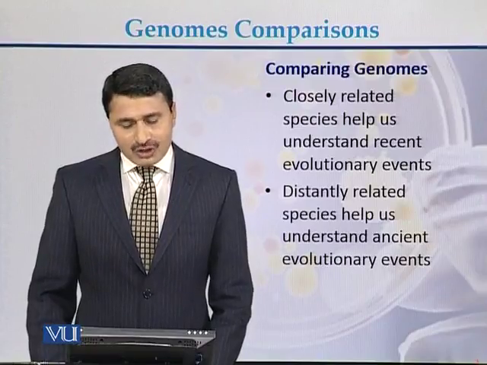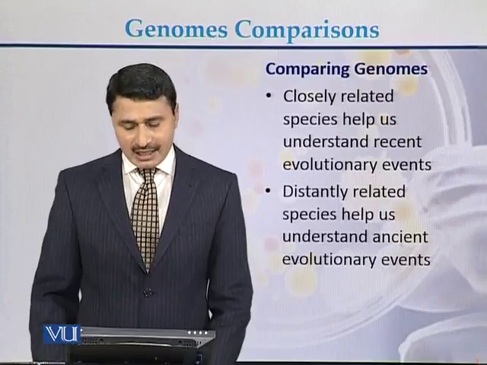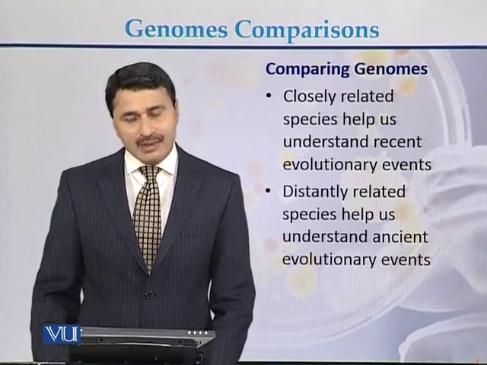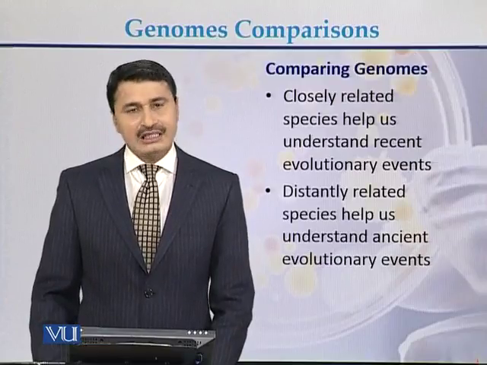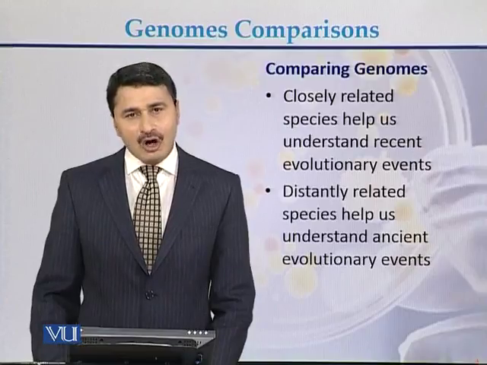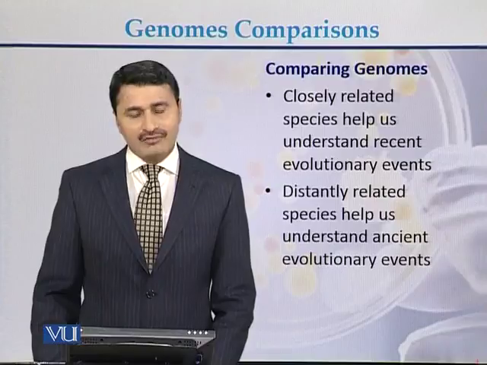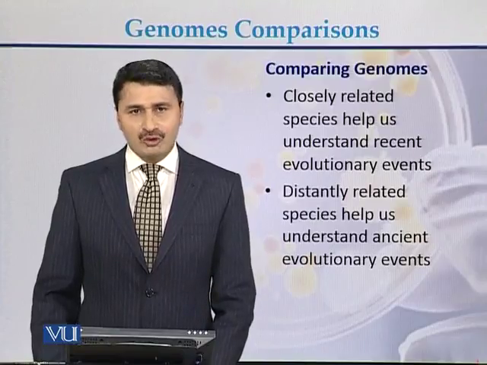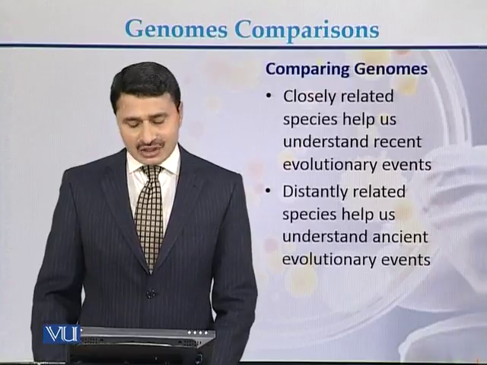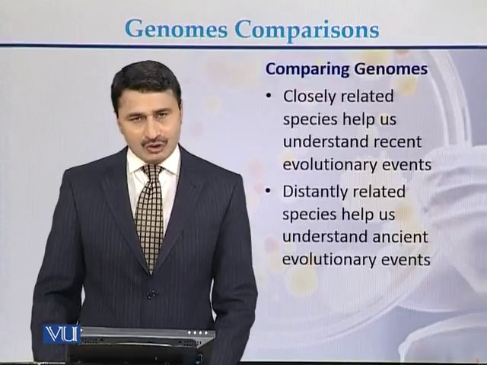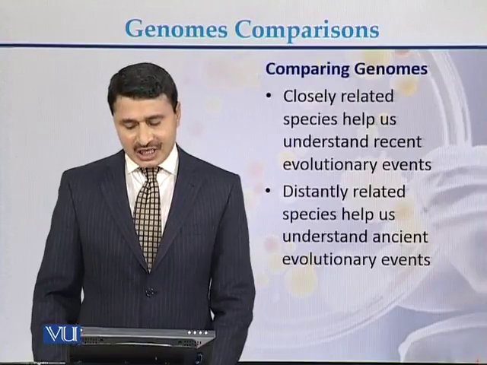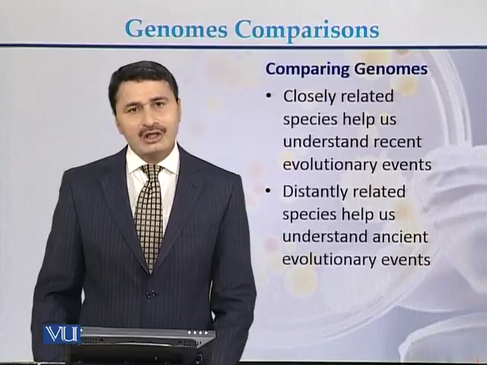Comparing the genomes of closely related species usually helps us understand recent evolutionary trends, while distantly related species help us understand evolutionary trends that occurred long ago. So if we compare genomes of closely related species, we can understand the recent evolutionary trends. And if we compare the genomes of distantly related species, we can understand evolutionary trends that occurred long ago.